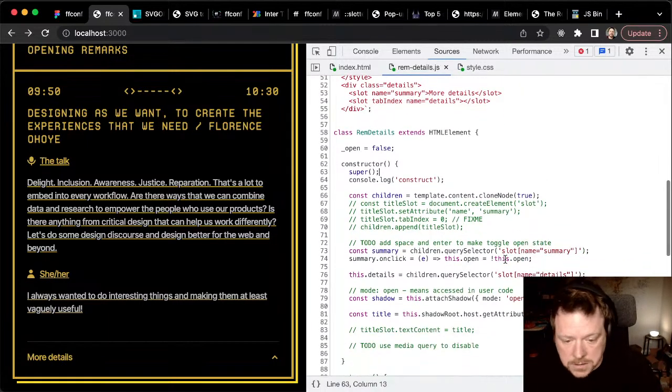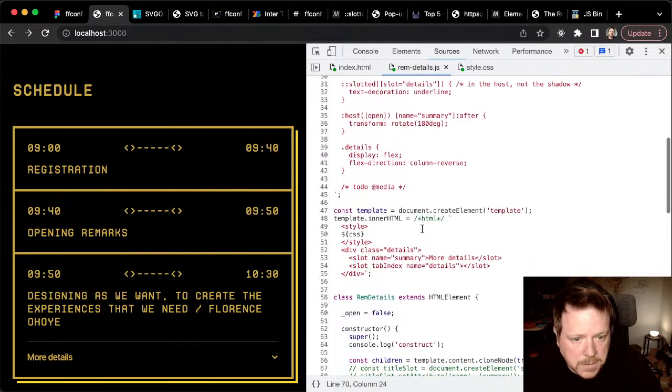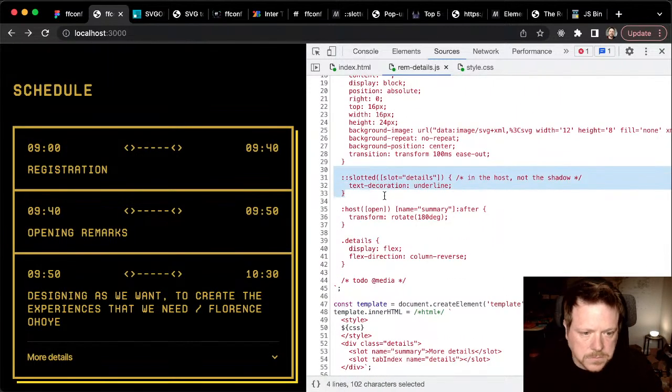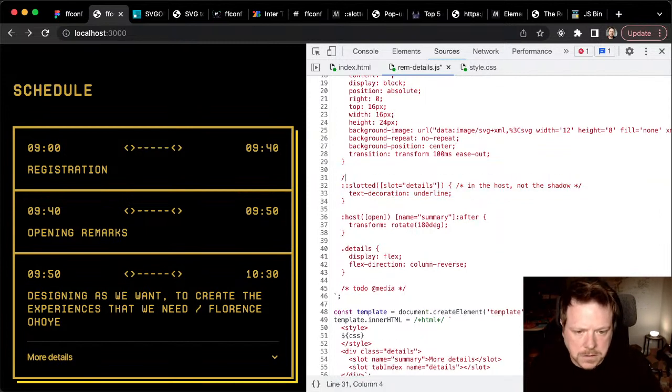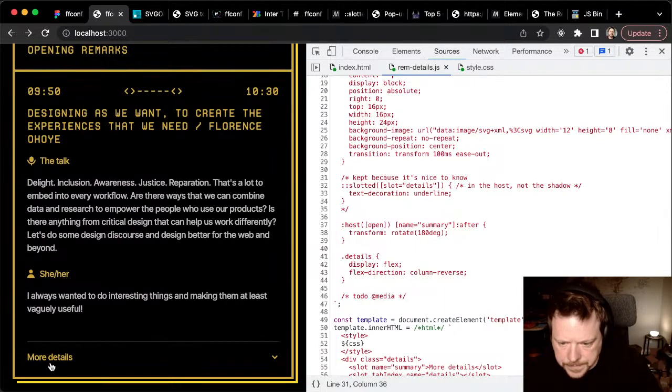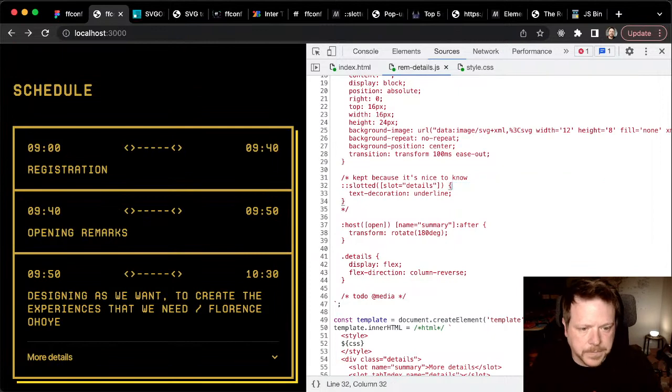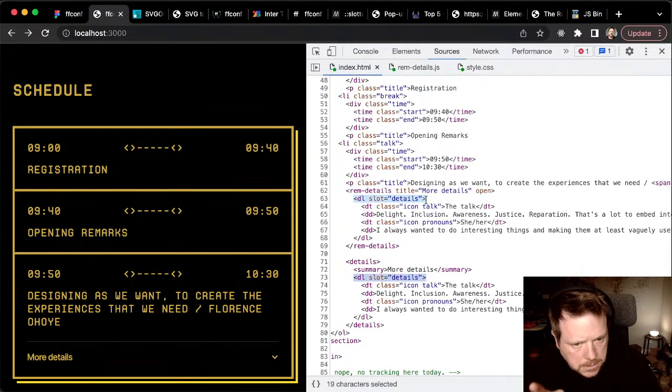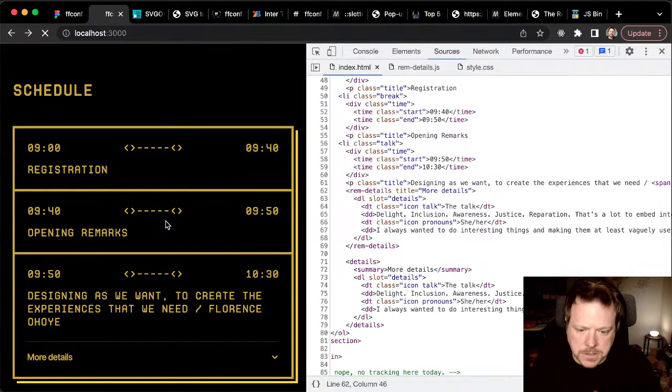because I don't know what I'm doing half the time, do I? But I've certainly learned. Let's get rid of this for a second. Might keep it because it's useful. Kept because it's nice to know. Alright. So my thing's the wrong way around. This doesn't work anymore because of that stupid comment there. Okay, and I want to start closed. I'm pretty sure that doesn't make any difference. Yeah, it doesn't make any difference.